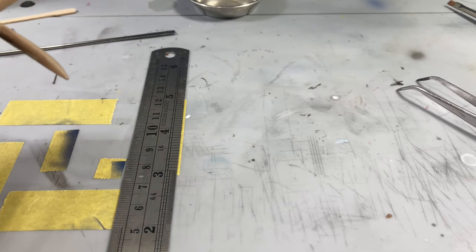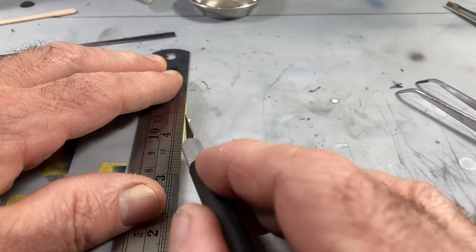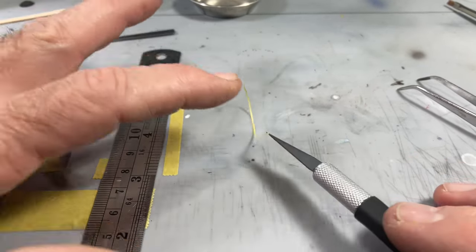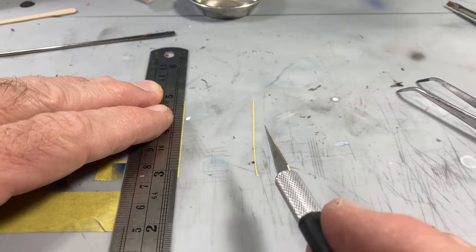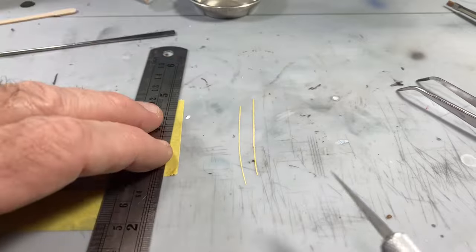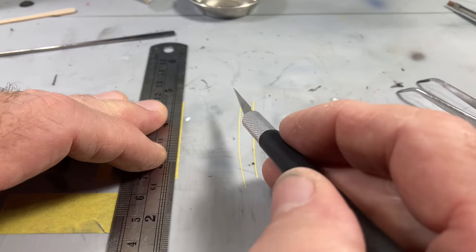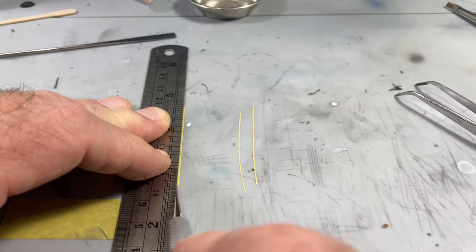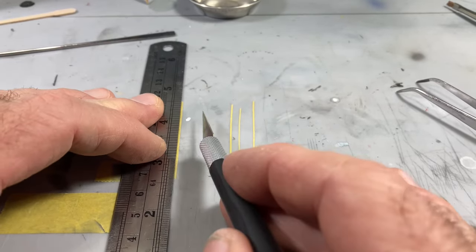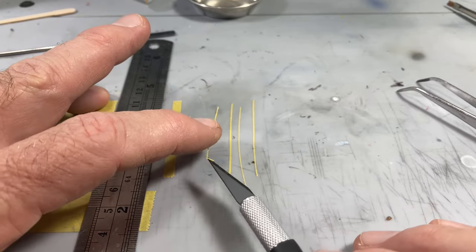Now, these propellers were almost always laminated - they were laminated wood. So we're going to cut very thin strips of tape and put those on the propeller. I know Tamiya sells half-millimeter tape and all that, but I kind of like the control I get from cutting my own, plus it's less stuff to store. I'm going to cut different widths - probably no more than two or three different sizes. I've got four blades to cover front and back, so I'm going to have to cut a fair amount. You get the idea with cutting the tape - we'll show you what we're doing with these.